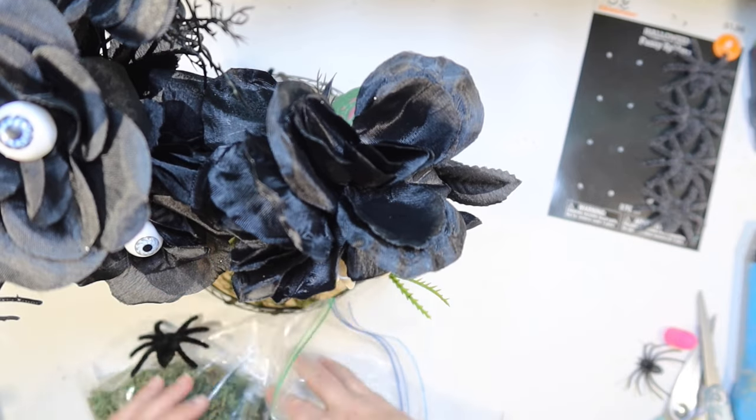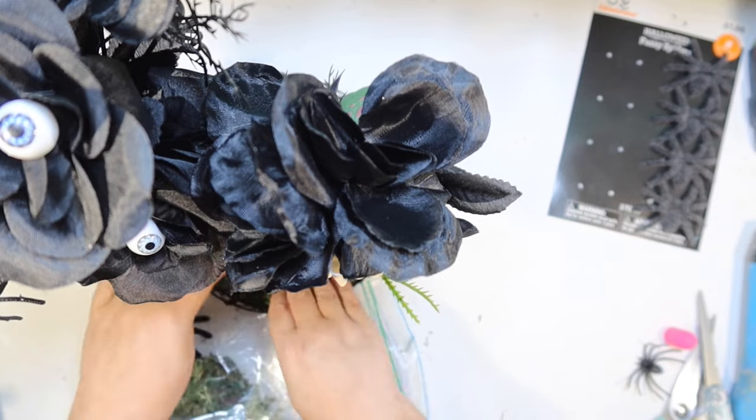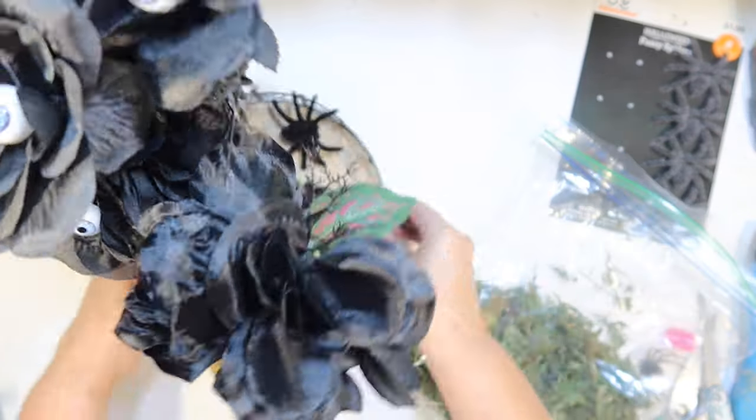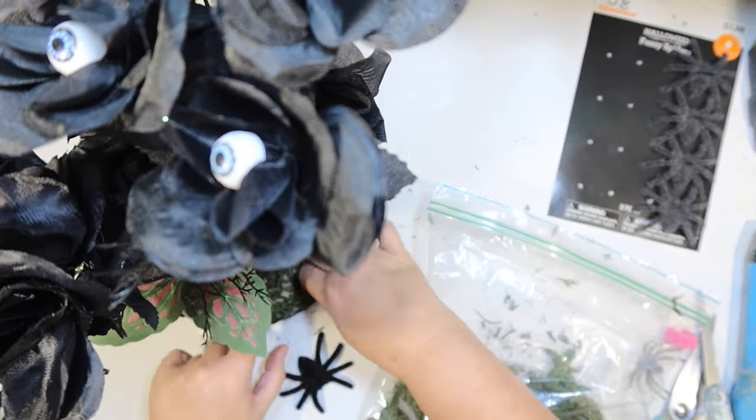I'm just going to go ahead and sprinkle some in there, filling up the bottom of the tray and then just laying the little black fuzzy Walmart spider right on top. And I'm going to do the same thing here on the other side.